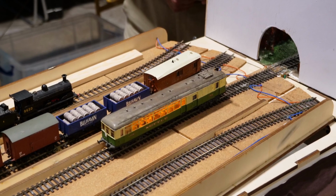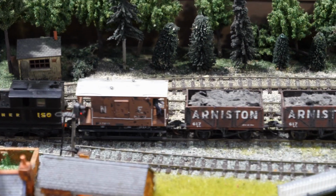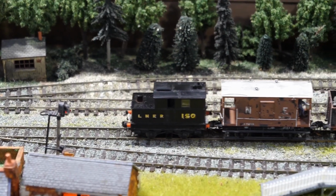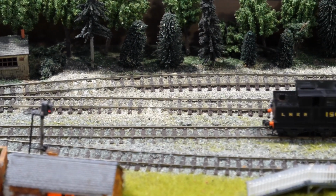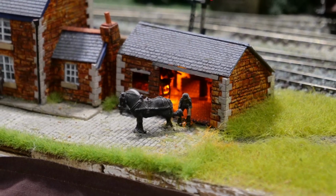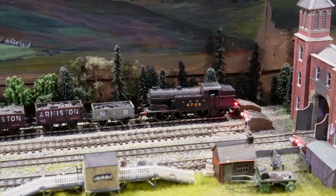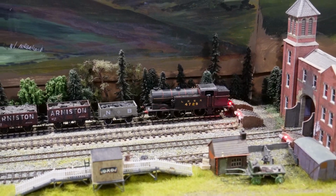In the brewery there are 3 loading-unloading platforms, plus a covered area concealing the pit in which the grain is deposited from the grain wagons for malting. There is 1 siding where coal is offloaded for the boilers, plus a kickback siding to a small shed for the Barclay shunter.